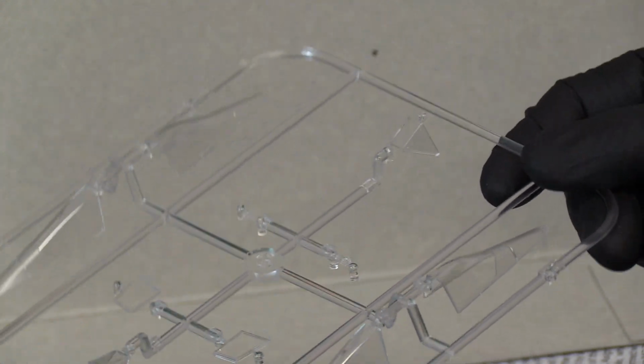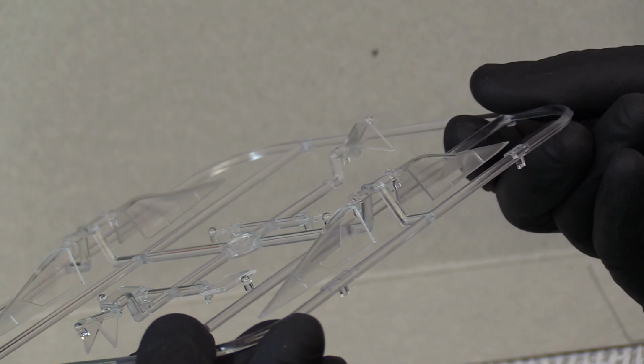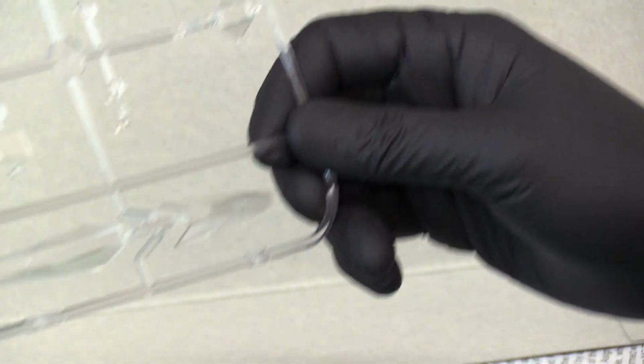Two clear windscreens. Looks really nice actually. Not the clearest, a little bit of distortion, if I'm honest, in the plastic. It's not as good as that Rafale we talked about the other day, but it's nice, and they look very well formed and the right shape and all that kind of thing. No problem there.